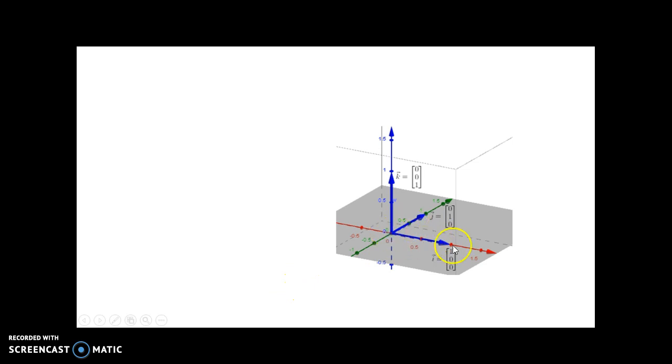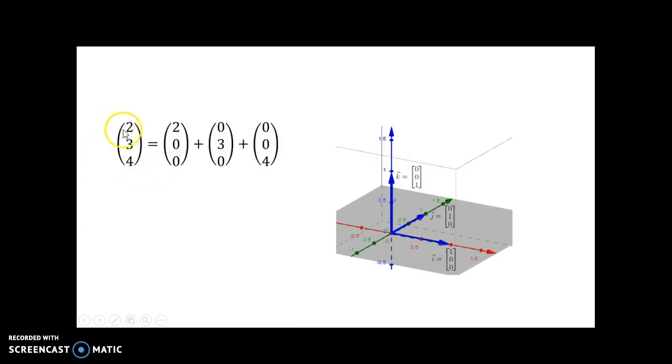Except we have 3 what we call unit vectors. These are 1 unit long. The i vector points in the x direction, 1, 0, 0. The j vector points in the y direction, 0, 1, 0. And now we have the k vector, which points straight up, and that's 0, 0, 1. Okay, so they're 1 unit long, and they're all perpendicular to one another. And we can prove that because the dot product between any 2 of these vectors is in fact 0. Okay, so say we have the vector 2, 3, 4.